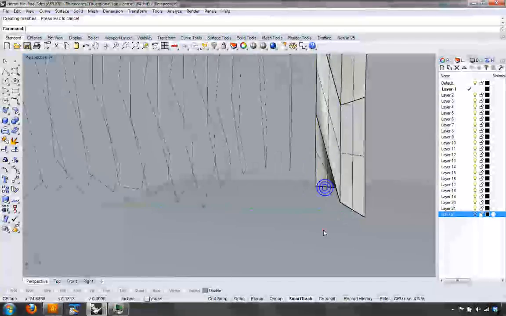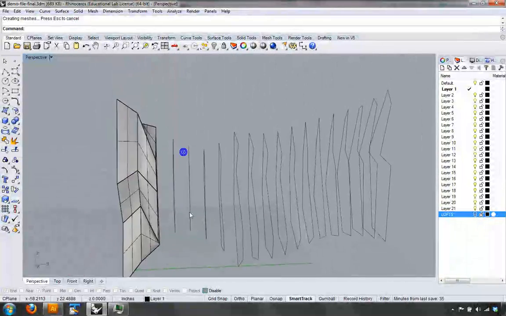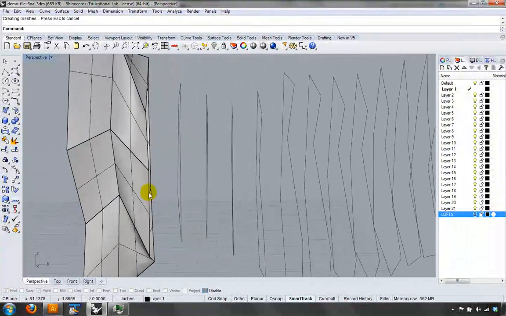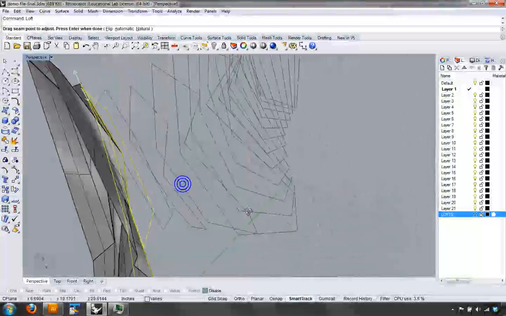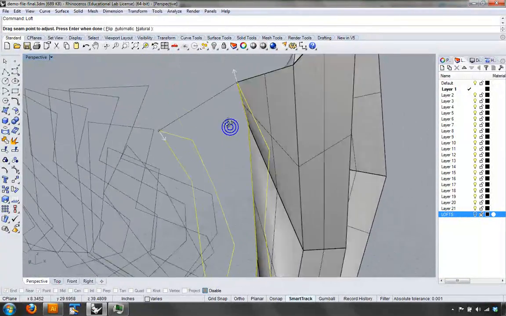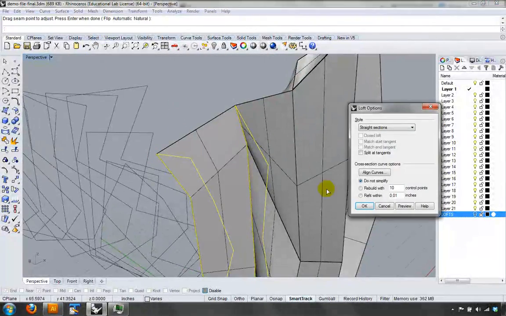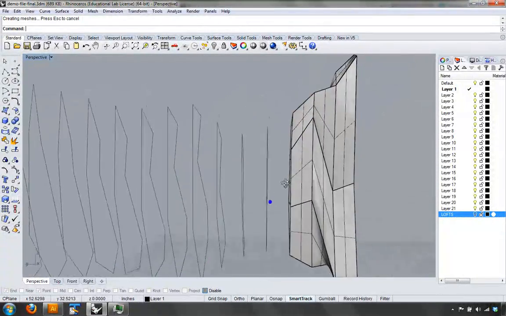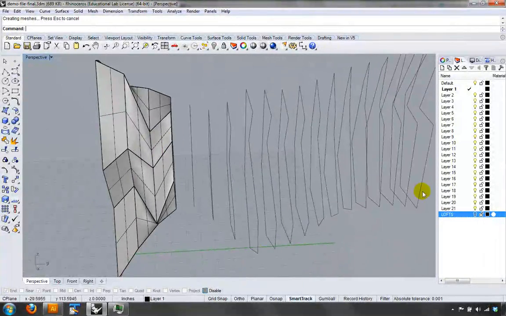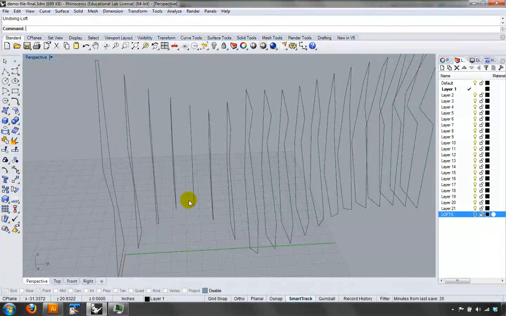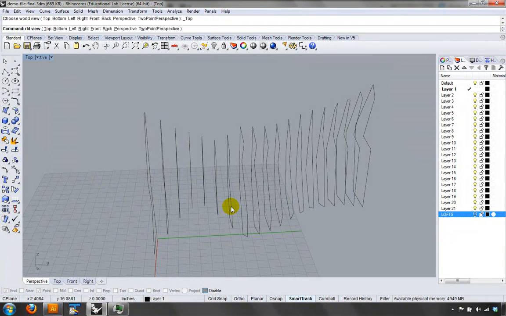Actually, I already spotted something, so I did this, and actually it's just twisted. It's okay, but you get a handle on it that way by doing each one individually. It's very time consuming, but you might find that if your loft is onerous, it's what you need. Now the directions of these are actually going in the wrong direction, so I need to flip this. Don't worry about it too much now. It's just good to get a clean surface out. Okay, so that is one method we want you to try.